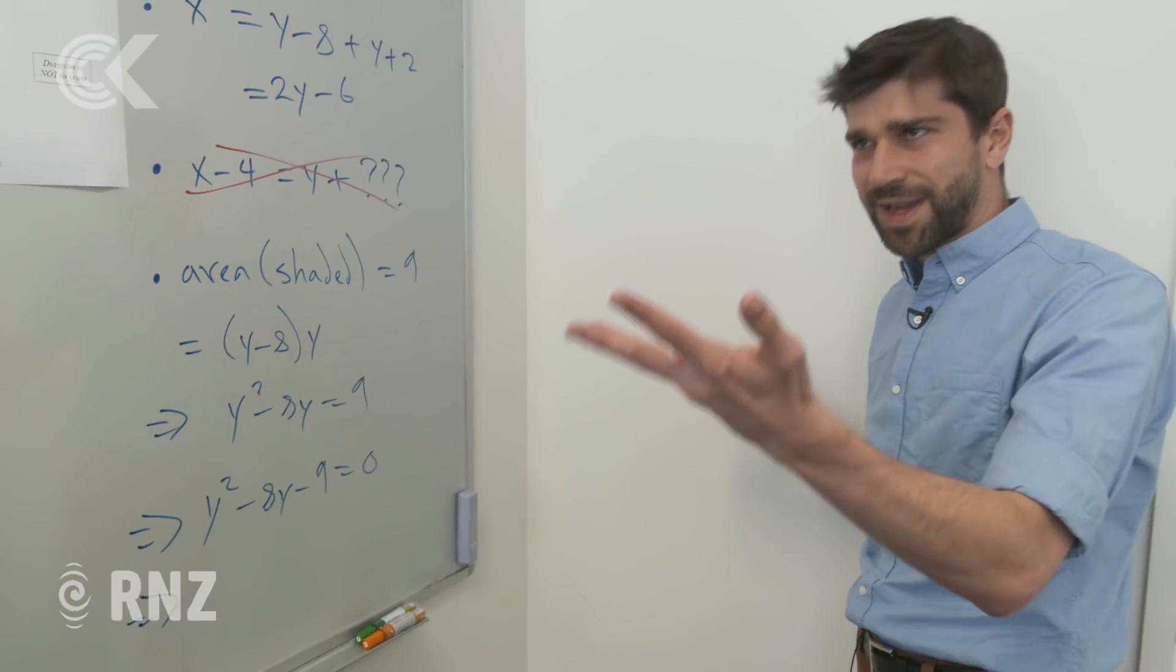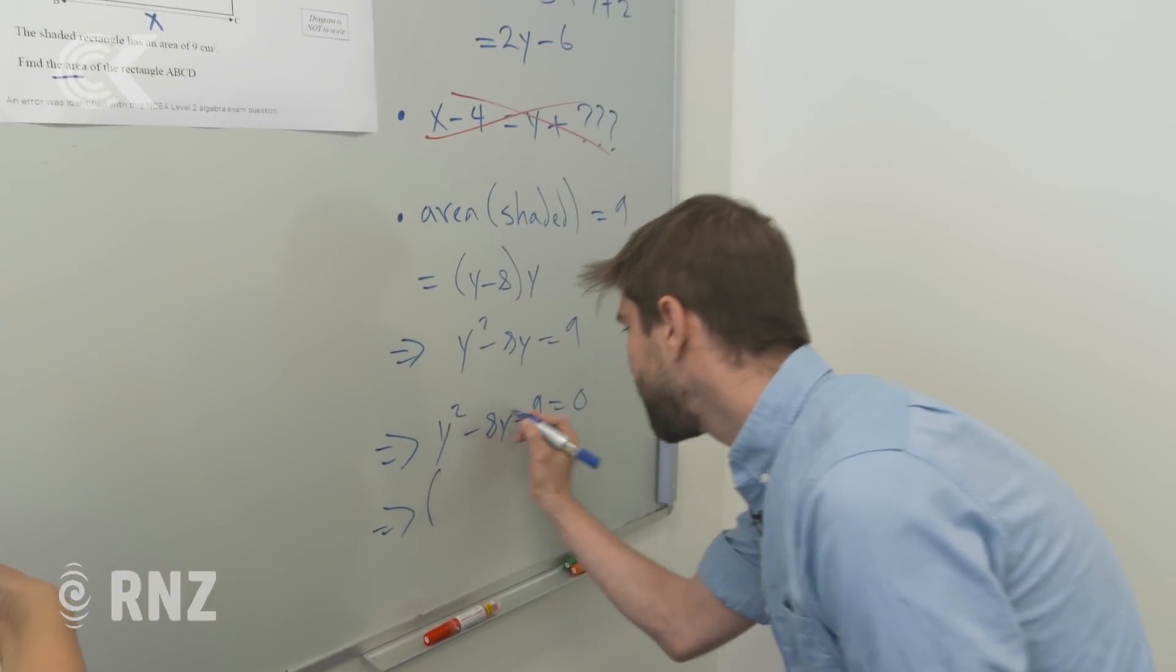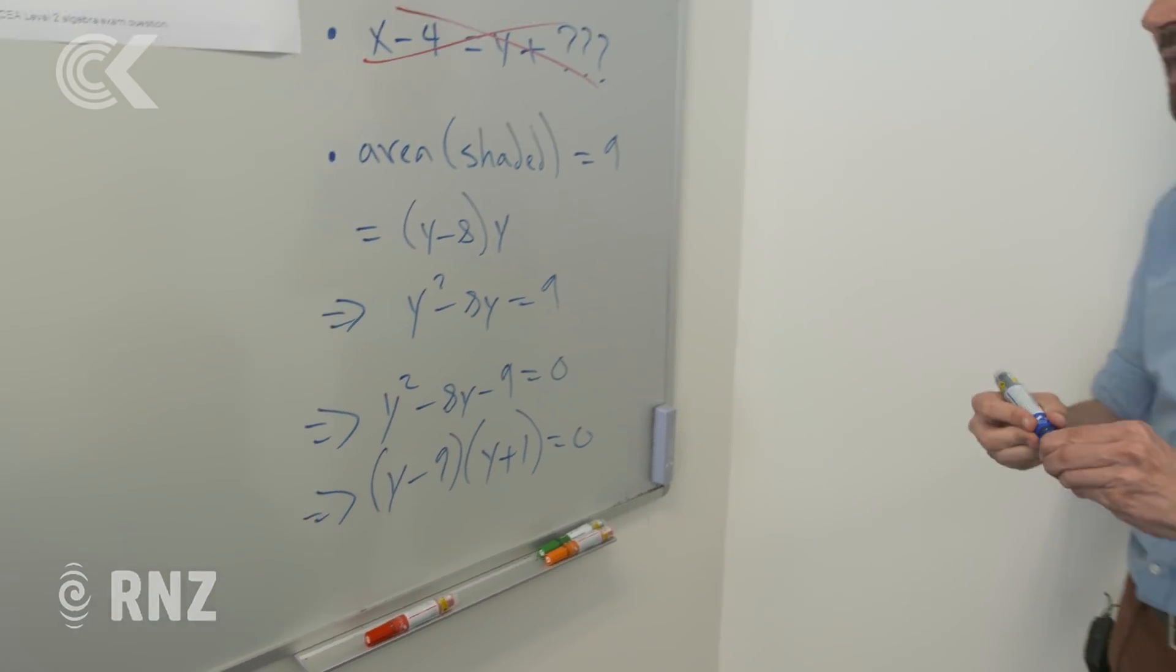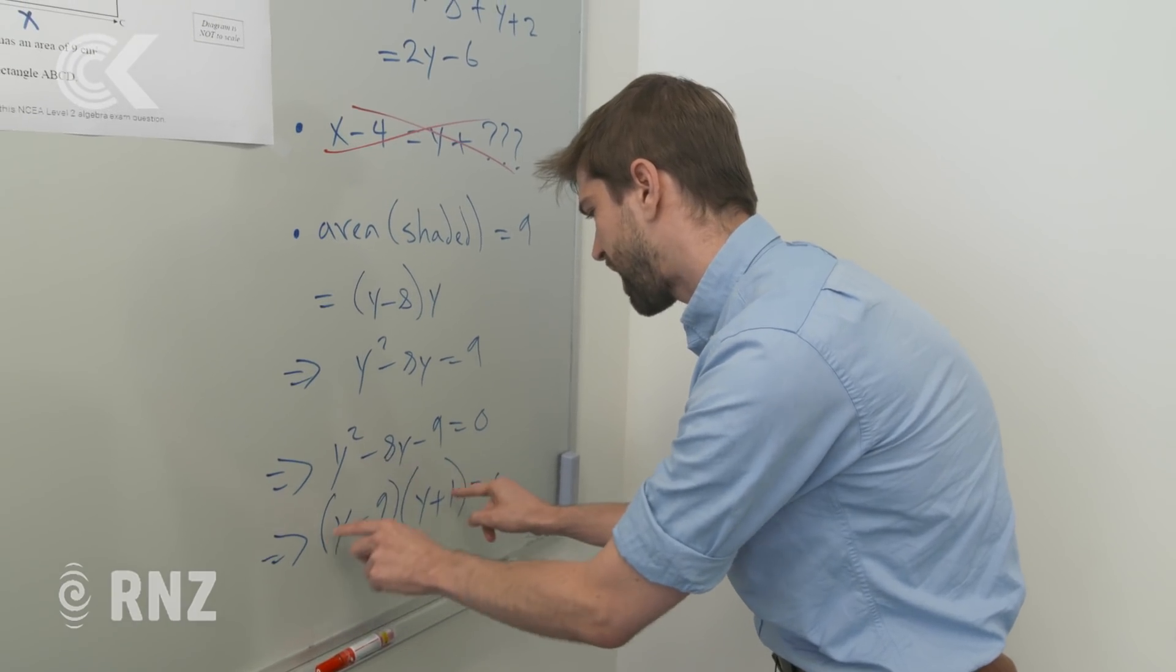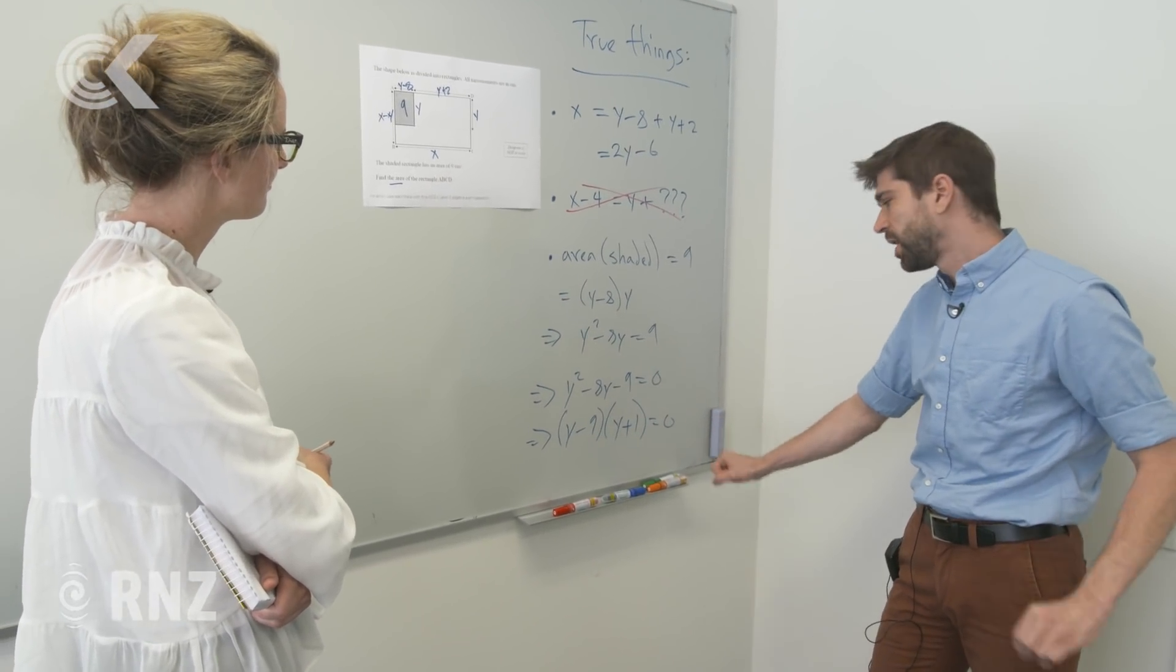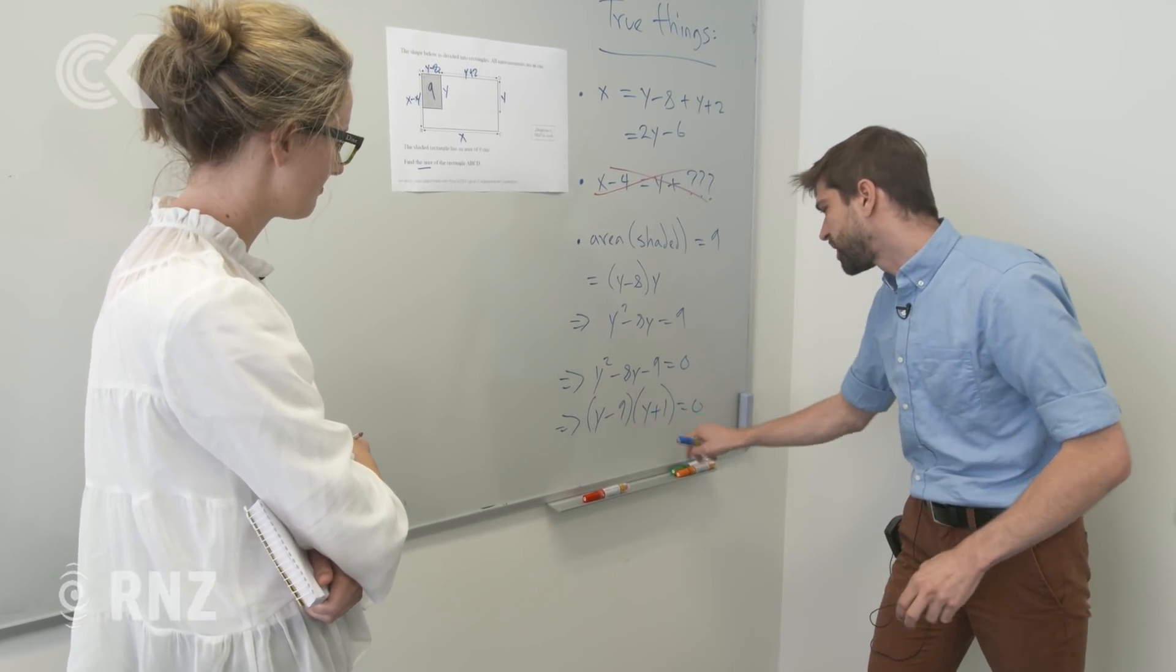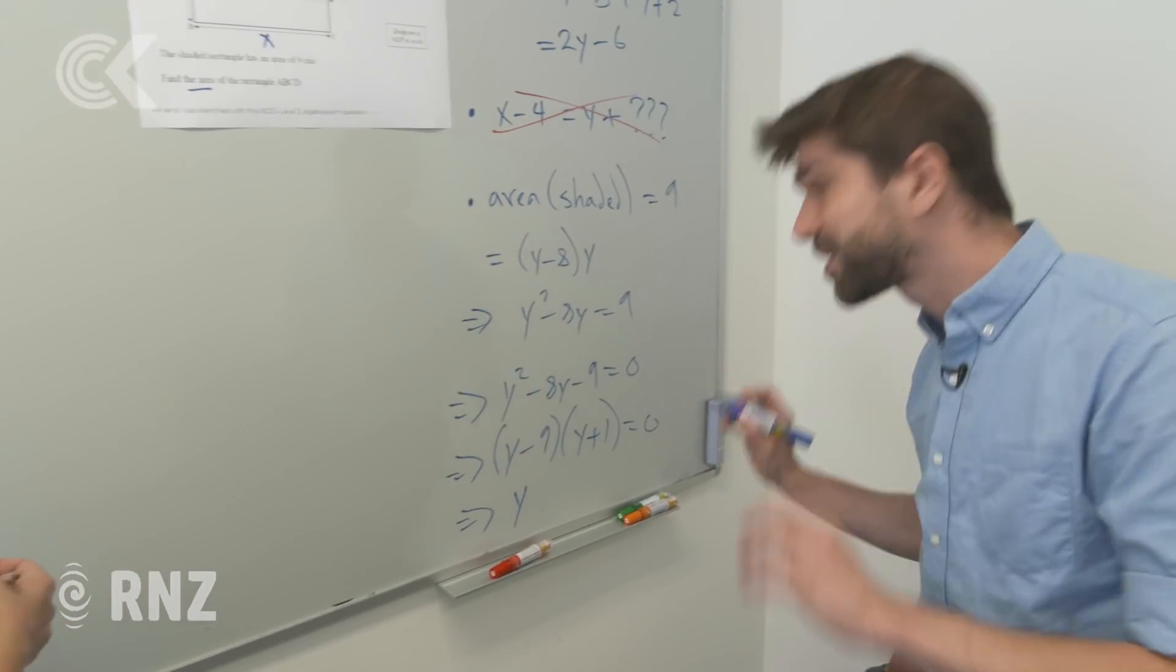And then this is probably a bit rusty. But for the students at home, they can factor this. If you got here, I think a lot of students are going to be able to go, ah, that's going to be y minus 9, y plus 1 is 0. You can get that with a quadratic formula. But I think most students will just get it by looking at it. It's like, I want things that multiply to minus 9 and then add to minus 8. Because we're about to get to the area of it. Because we wrote down these true things, right?